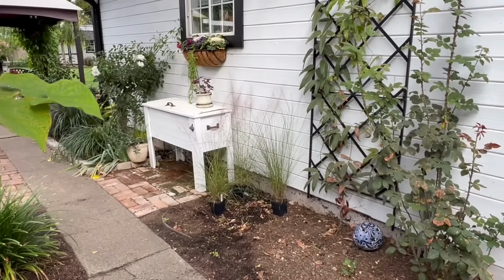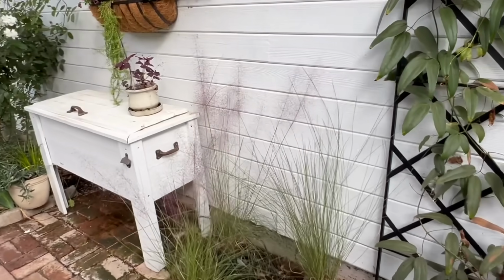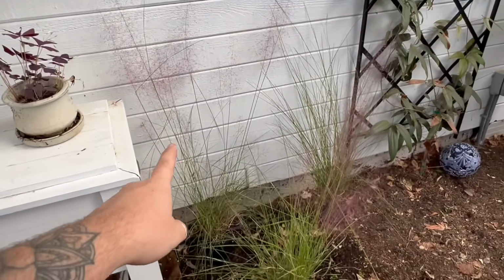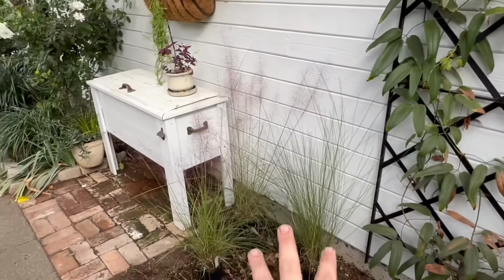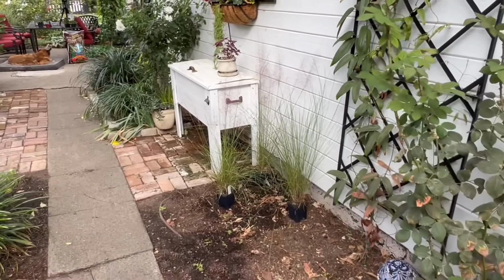Anyways, these will go right here, just like this, and that is going to be so pretty with the contrast of the pink up against the house. So I have the 2 that are blooming here, and the one that's not blooming on this side, so it still looks like there's plenty enough blooms already going in case that one doesn't bloom, you know?